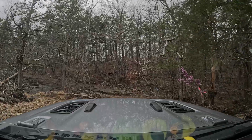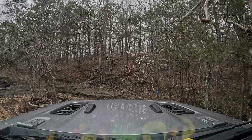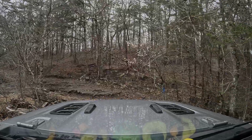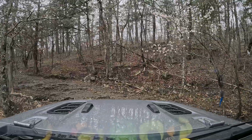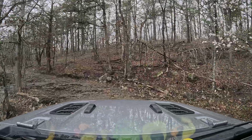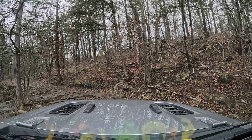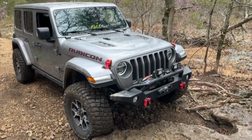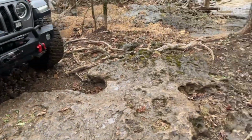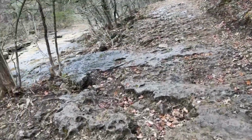I'm gonna need you to get out and look. I can't see, but just stay close to see the tree there. Just stay kind of ride that high ridge right there. Yeah. I'm on a route. Yeah, there you go. I'm on Groot. Pretty interesting little section here. All these little indents.